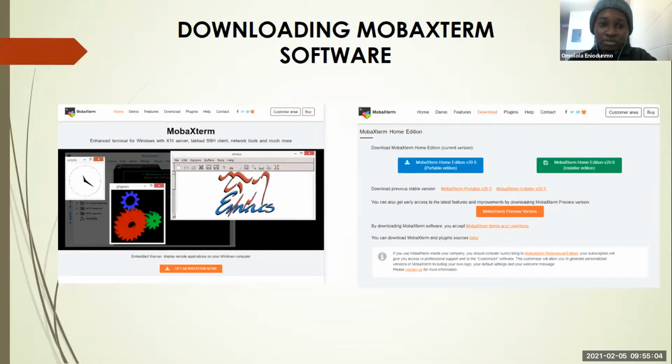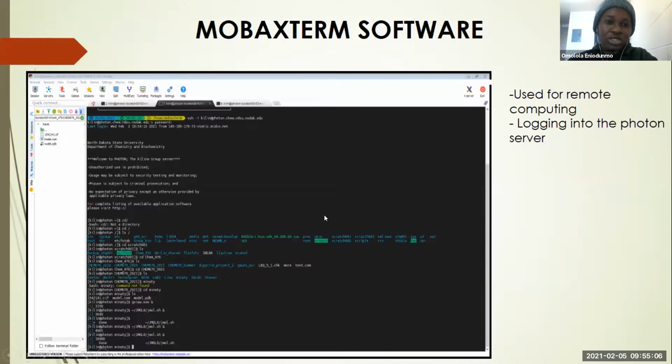When you run MOBAXTERM, it comes up like this, blank actually. MOBAXTERM is typically used for remote computing, and in this context will be used for logging into a Photon server.